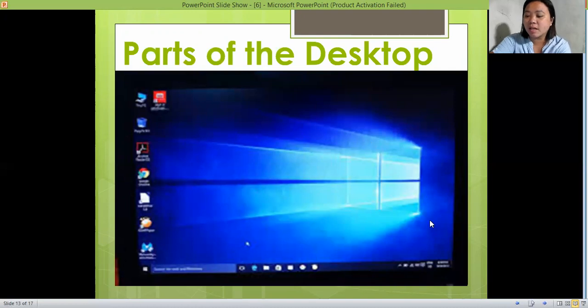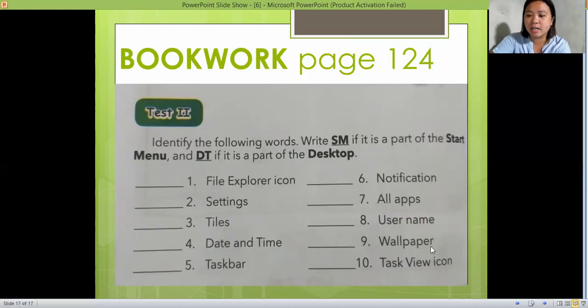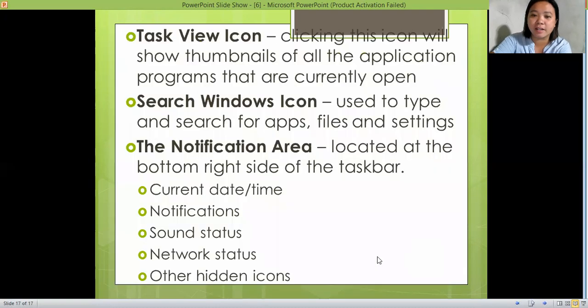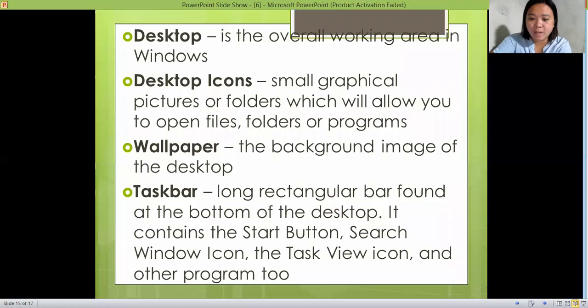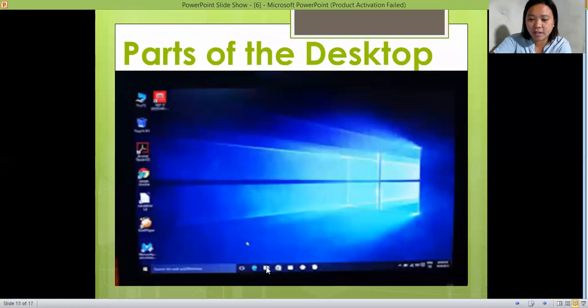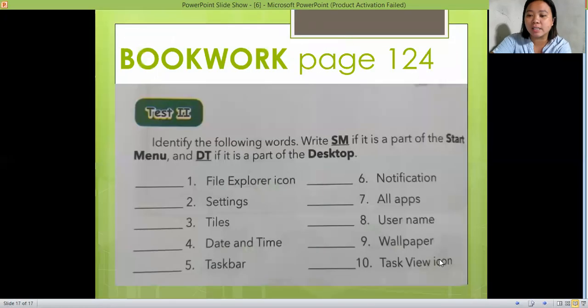Is it in SM or DT? And the last one is the task view icon. It will show you all the programs that are open. It's here, the task view icon. Is it in SM or DT?